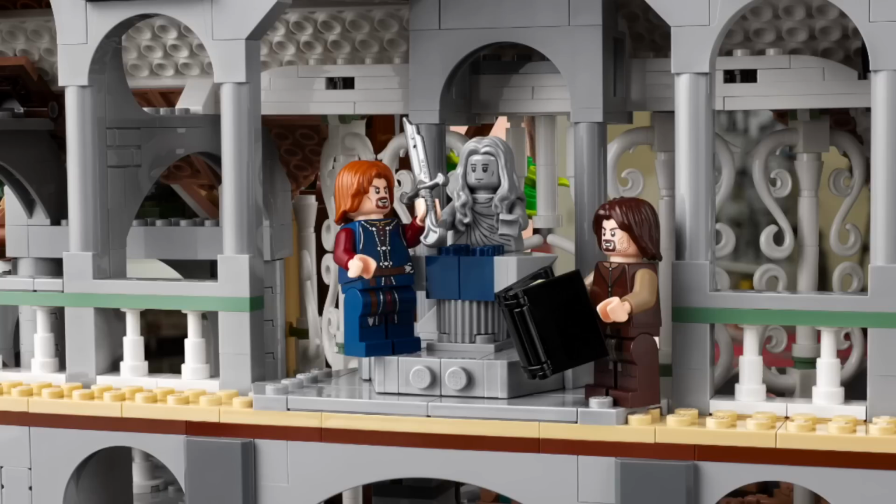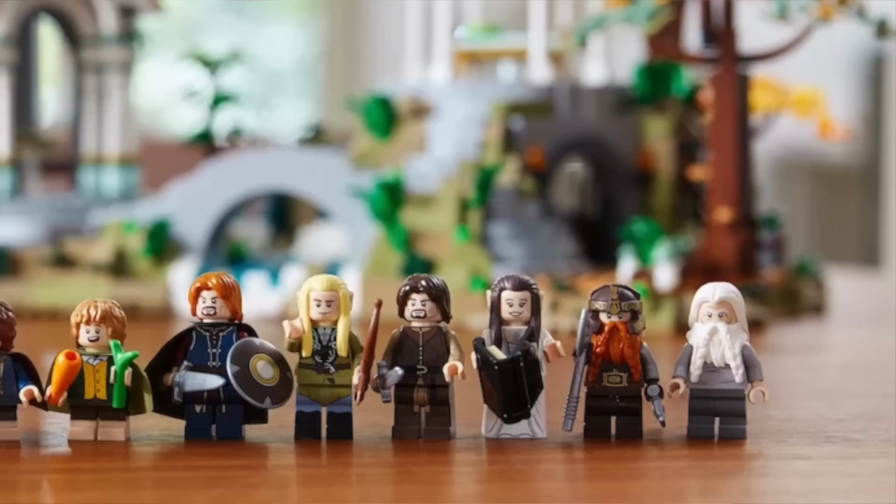Nathan says, what do you think of the special molded weapons for each character in the new Lord of the Rings set versus the Darksaber for Star Wars? I didn't look too in detail at these Lord of the Rings weapons. Let's take a look. From what I can tell, there's a new axe and a new sword in this set. I can't really tell if there's more new stuff because I'm not an expert on new molds, but yeah, it definitely does paint LEGO Star Wars in a bad light comparatively.